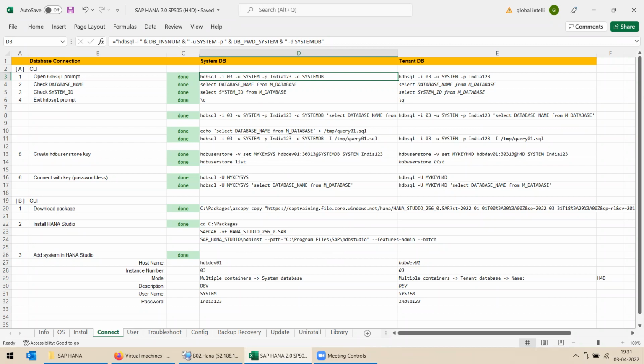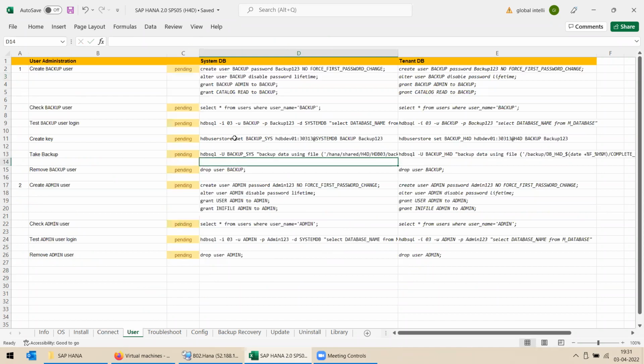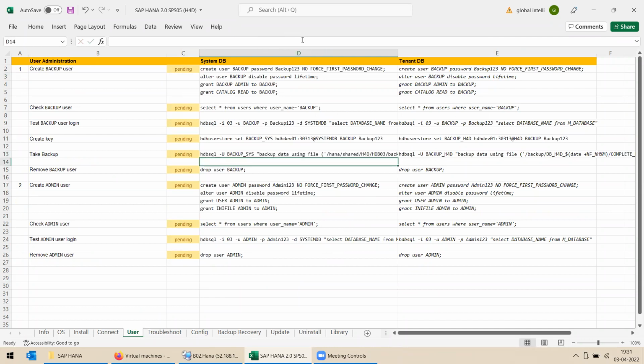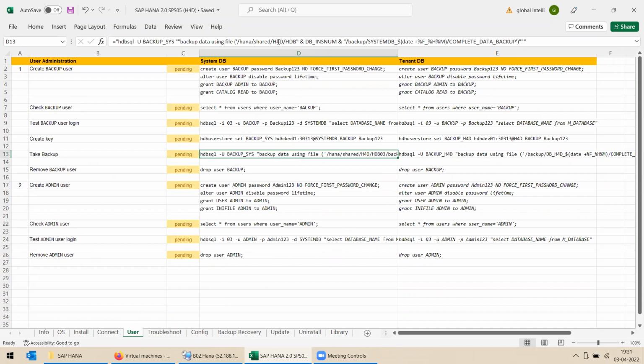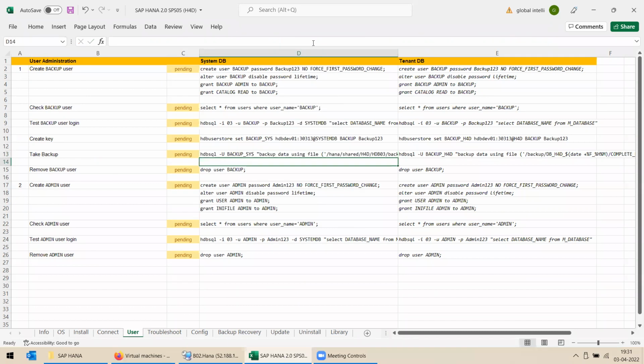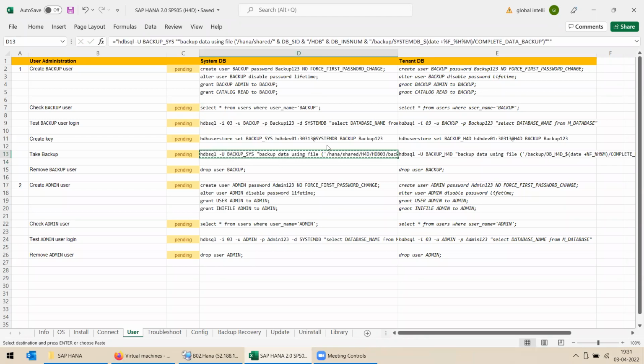Now this is the instance number, 3, and this is the SID, TP underscore SID. Okay, here is my command. Now let me execute this command.